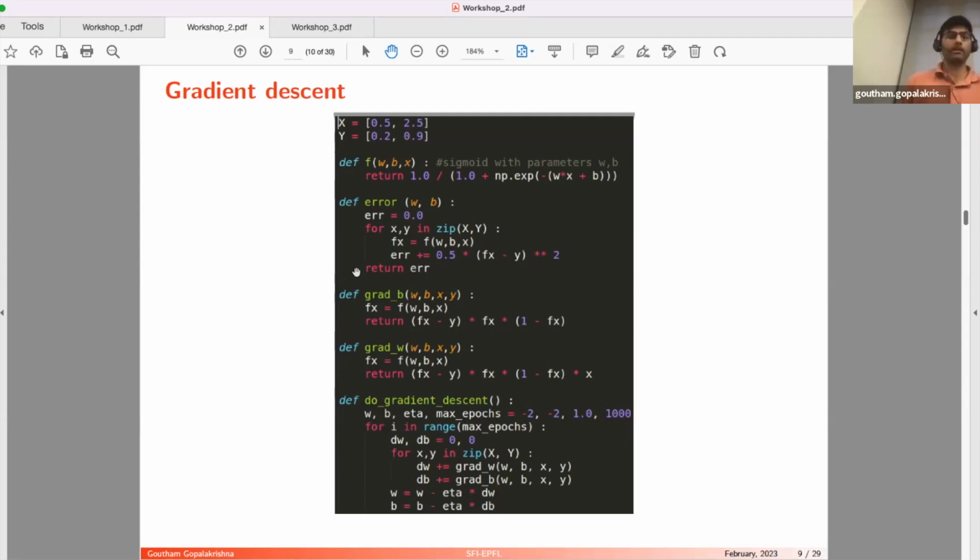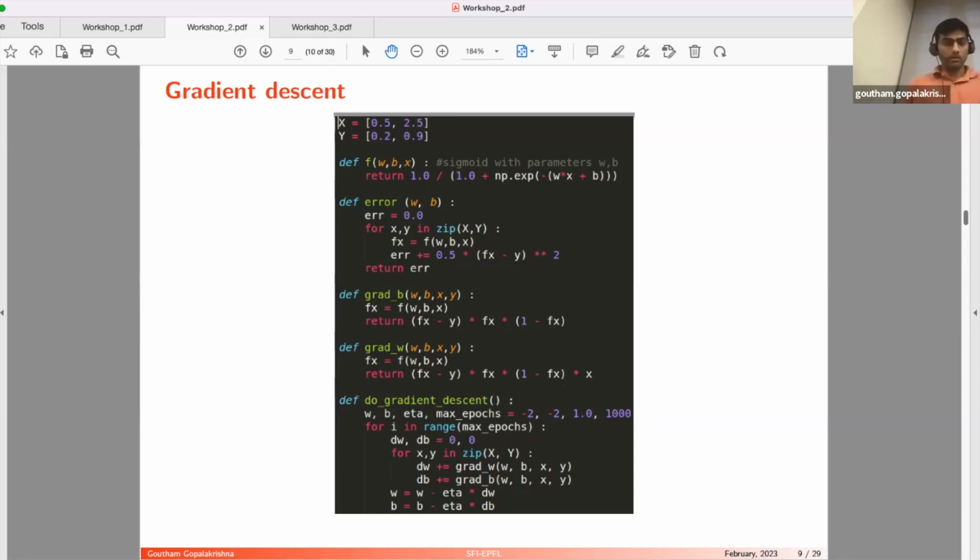This is plain vanilla gradient descent. The algorithm is what I showed you earlier. You have some initial data points, -2 and -2 for weight and bias. And you have a learning rate. Typically, it's less than 1, but this is a simple problem, so I'm just going to set it to 1. Okay? And I have some maximum number of iterations. And then for each point in your vector, you compute the gradients. And once you have the summation of all the gradients, you update the weights and bias. Okay?